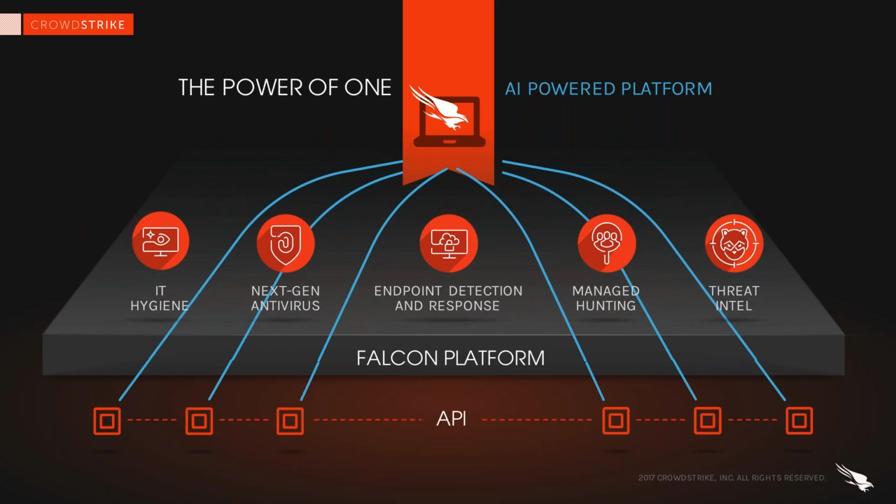Next generation antivirus is also a relatively new feature that we've released as a module called Falcon Prevent. And this is really geared towards being able to replace your existing antivirus. And a lot of companies out there are starting to realize that the efficacy of their existing incumbent AV solutions hasn't been very helpful. And they're looking for more cutting-edge technology. So this Falcon Prevent module leverages machine learning and various other techniques to have more of a protective, preventative, layered approach towards security.